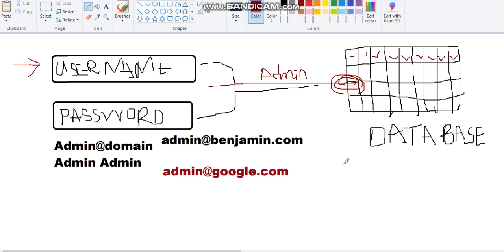So the payload we are going to be passing into the username is apostrophe. Let me type it so that it will be clear.